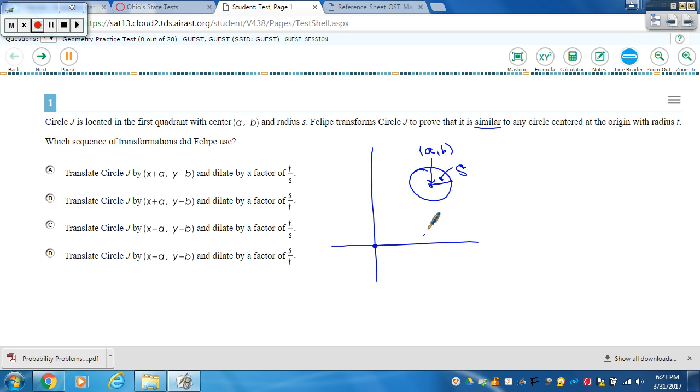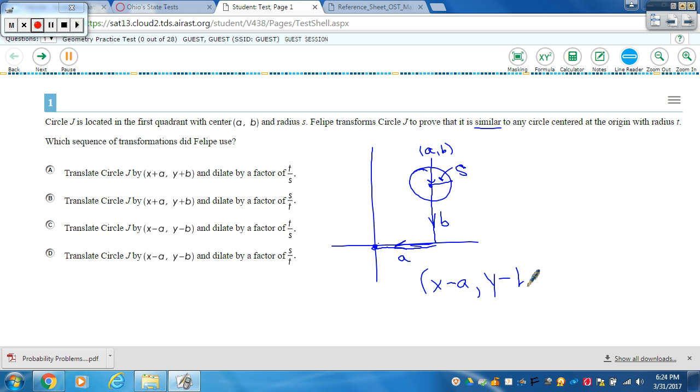So how are we going to do that? How am I going to get this point back down to here? Well, this length right here is B. This length right here is A. So to go from here back to this point right here, my x value is going to have to go back A units. So I need to subtract A units to get back to the origin. And my y value is going to have to go down B units. I have to come down and over to get to that point.